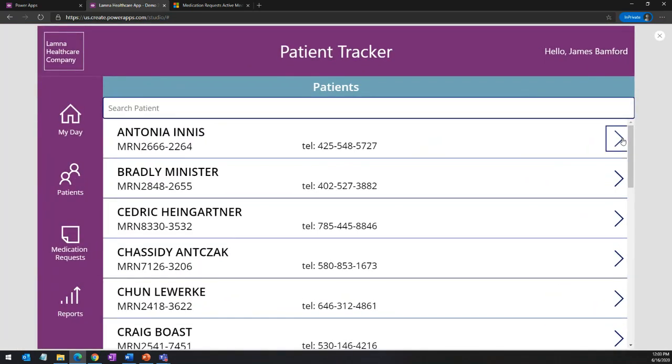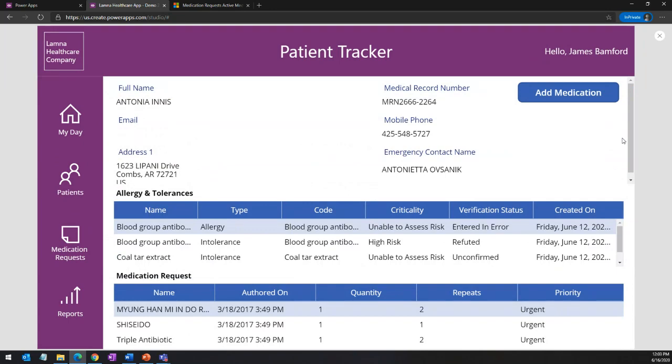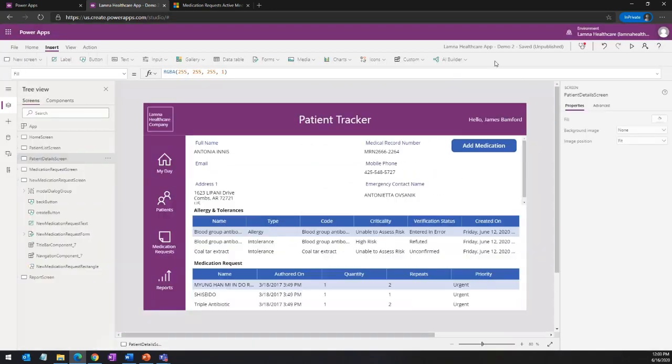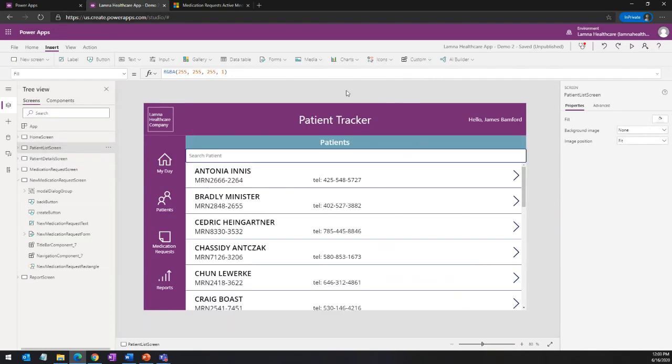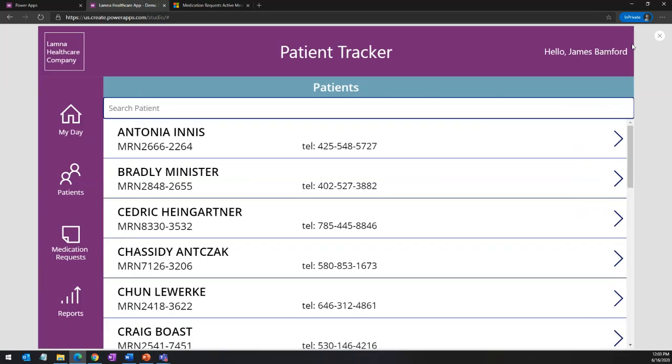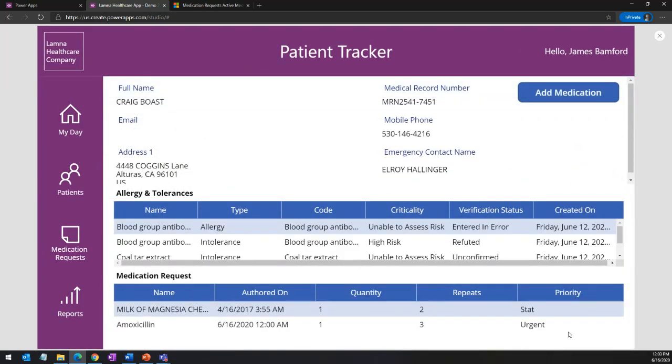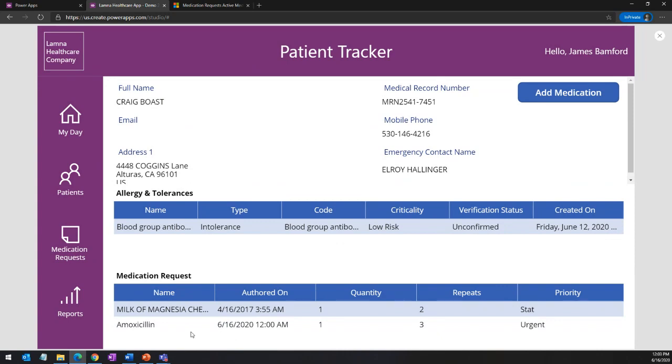All right, so let's load up Antonia. And then let's go back to Craig. And there we go. We see we have a prescription there for Craig for amoxicillin that was created today with all the different fields that we specified.